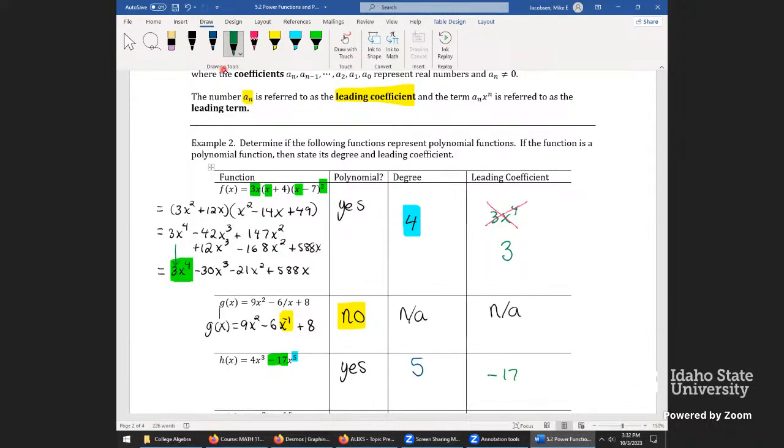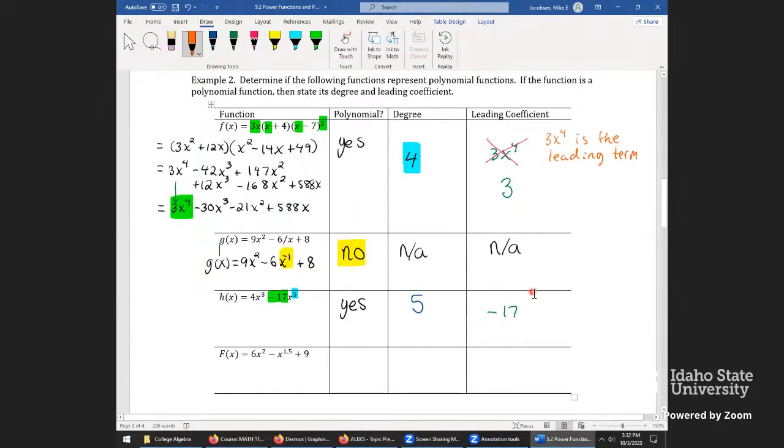Leading term would have been all of it, the 3x⁴ as well. Let me just make a quick note about that. The 3x⁴ is the leading term, not the leading coefficient. I mean, that's picky, right? If this was a quiz or an exam problem, I wouldn't be that picky, but Alex is. So we have to be careful here since Alex wouldn't accept an answer involving an x if they're wanting leading coefficient.